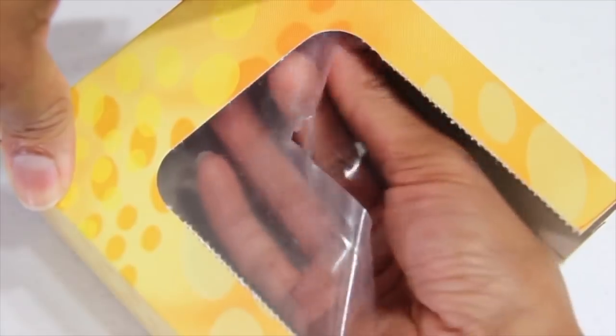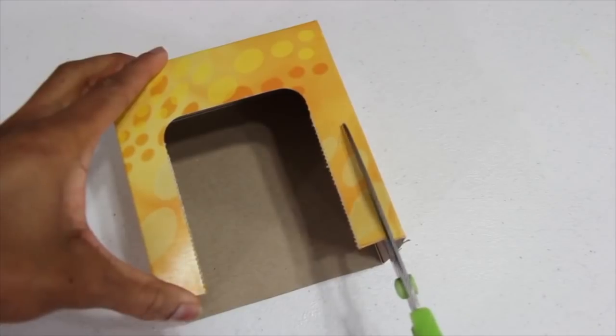I remove the remaining plastic lining from the box. I expand the front opening.